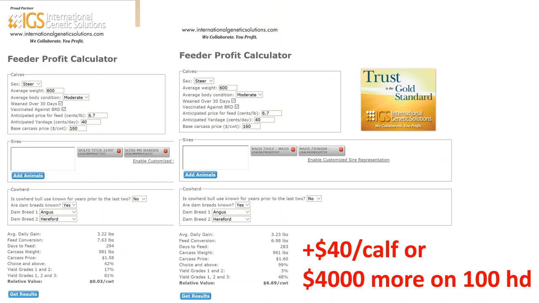But what tends to not happen with very much frequency is a change in the relative value. If there's $10 relative value between those two sets of calves, when they're at $1.50, say one's average and the other is $10 more, that's $1.60, and you tend to see pretty similar relative values regardless of the break-even price. I'm not saying the break-even price couldn't affect the relative value. It does some, but it's much more invariant than just predicting break-even price. So we're using break-even, but we're not making any claims about it predicting the actual break-even.